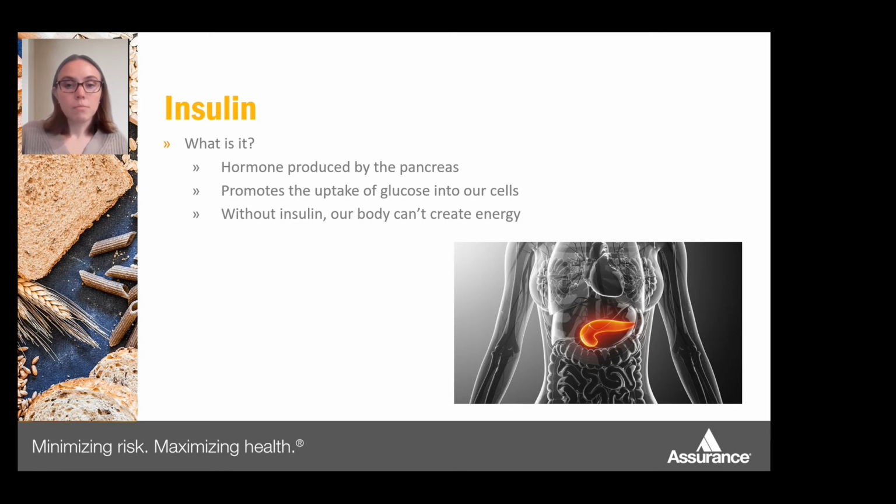When we eat a meal, it triggers our pancreas to release insulin. Insulin is a hormone that essentially allows glucose into our cells. When we're thinking about the relationship between insulin and glucose, we can think of insulin as a key and our cells as a lock. The insulin acts as a key to unlock our cells so that glucose can get into the cells and they can use it for energy. Insulin also helps to store glucose in our livers and our muscles. This is released and used for energy later on in between meals.